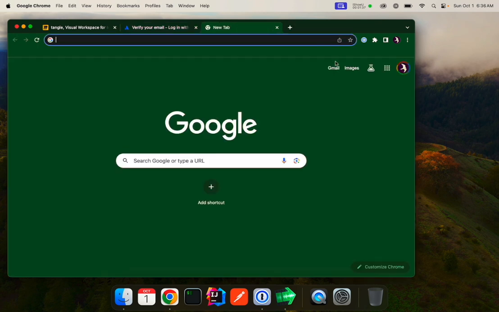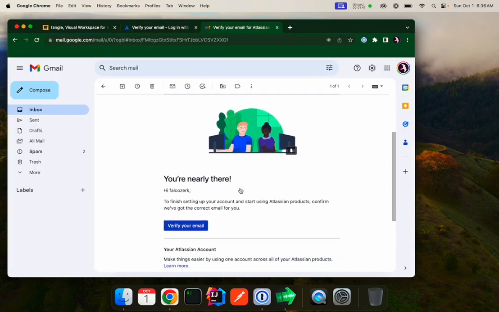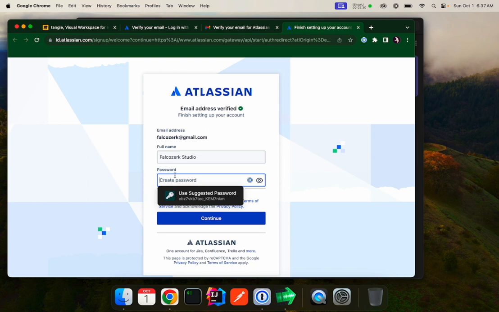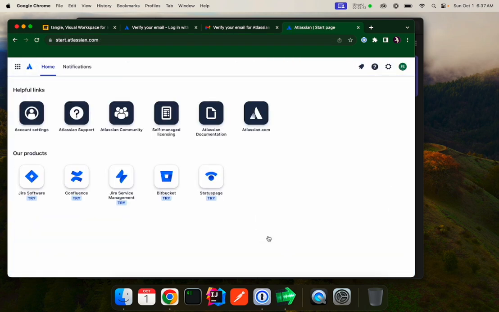And verify. All right, so now that we've created this Atlassian account, you can see it says try Jira, try Confluence. I'm just going to go ahead and start with Jira.